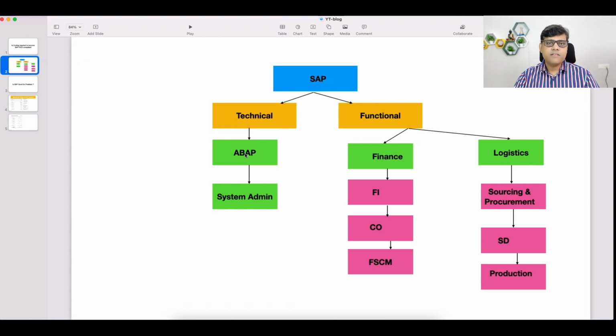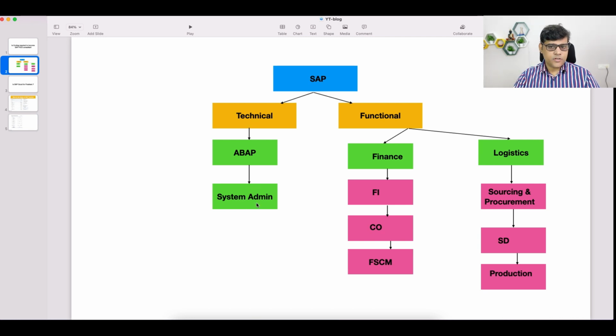Anyone from a computer science background, the person who is right now pursuing engineering, or let's say from BTech, MCA, BCA. For functional consultants, the coding or technical knowledge is not required. If you have some knowledge, it is definitely an added advantage, but for a functional consultant it is not required. And for system admin, these people are the hardware people, basically the networking engineers. These people are developing the software, doing a lot of customizations from the software point of view, and these people are handling the hardware, server, license, all this.